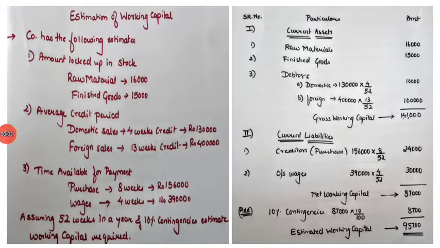Good morning, dear students. Let's continue with the next part of working capital, that is estimation of working capital. In the previous video, we have seen how to estimate the operating cycle for a particular company, where we tried to find out what is the duration of the operating cycle. Today, we are going to estimate how much is the working capital required for this estimated operating cycle. So, let's go ahead with the problem.